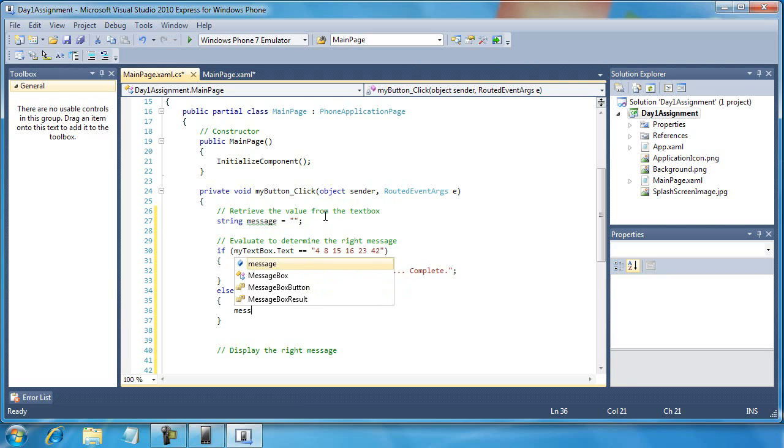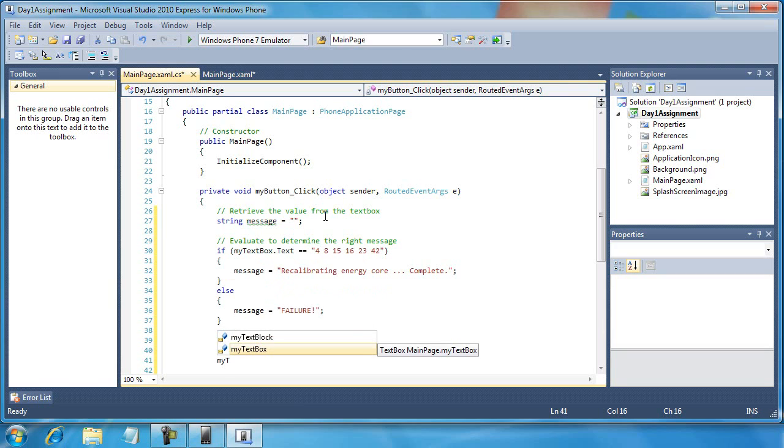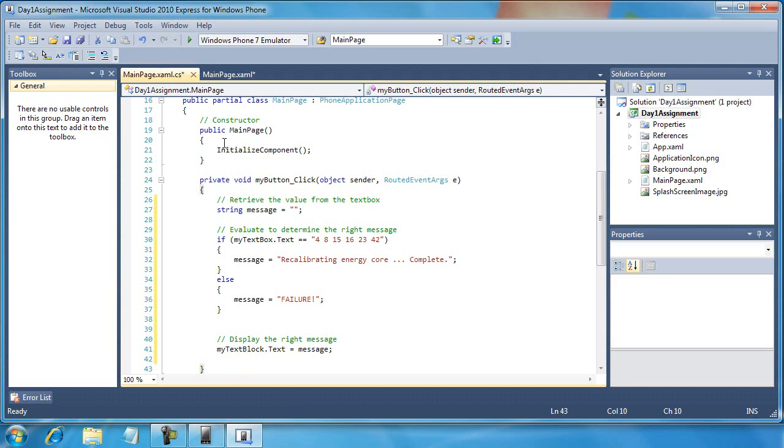Or I'm going to set the message equal to failure. And then finally, I'm going to display that message, my text block.text equals message. All right. So now let's run the application and test this so far.